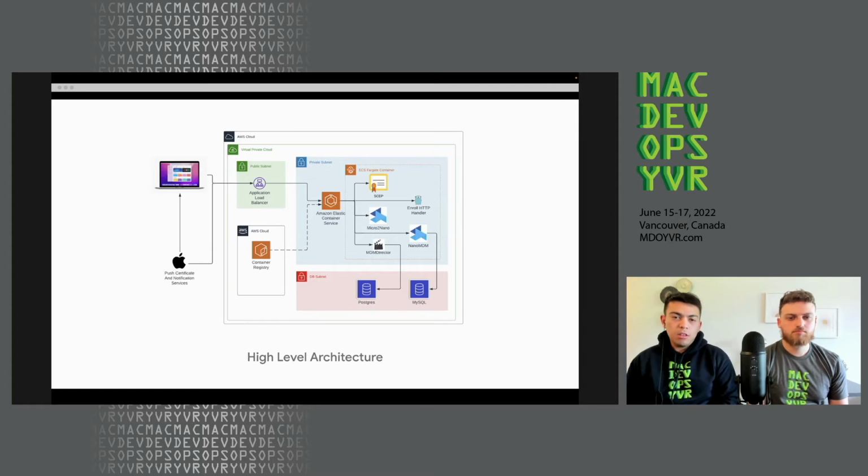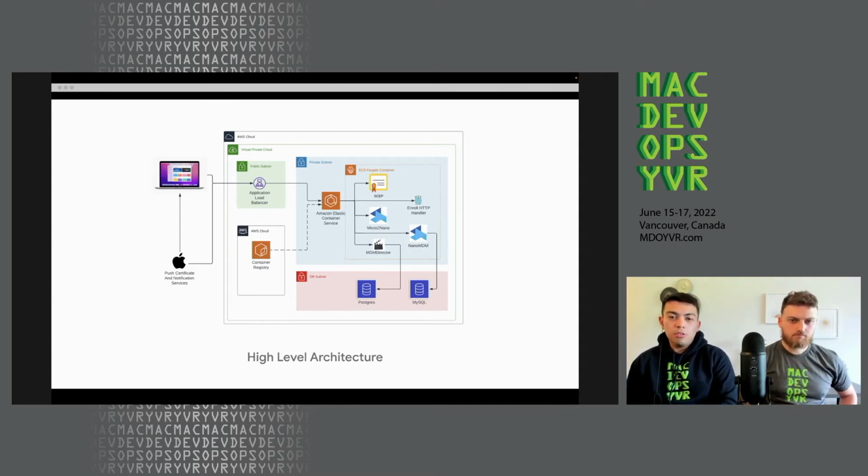To keep with this and to keep with ease of horizontal scaling, we decided to pick ECS and Fargate, one to be very easy to deploy all the containers that you can see on the right side. And as Brandon called out, there were some containers in here that, if you use micro MDM, you don't have to worry about. But because we're using nano MDM, we have to build some of the containers out.